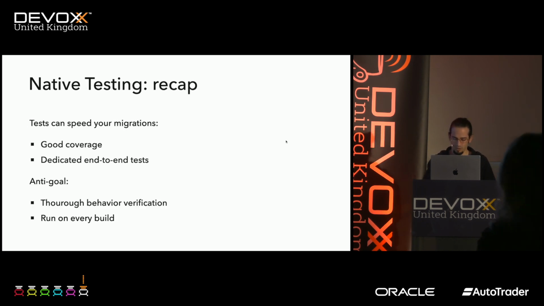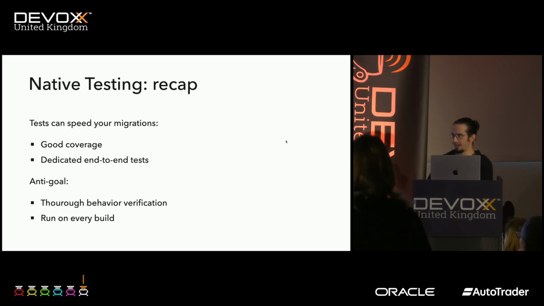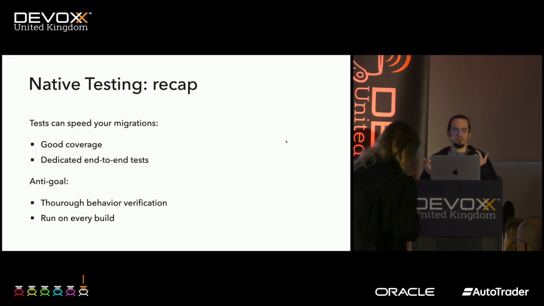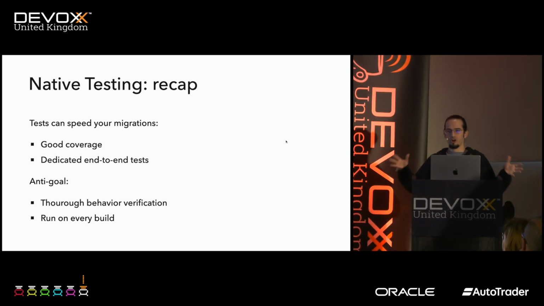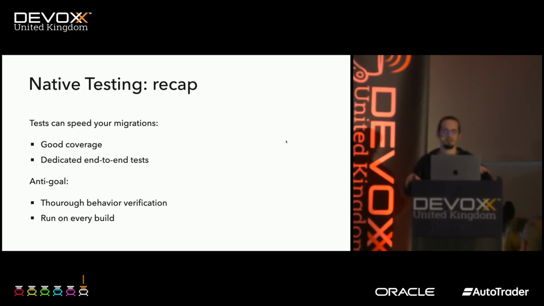What you should aim for, if you want to use that as a feedback mechanism, is tests that have good coverage and try to touch every path in your app, and then introduce a few dedicated end-to-end tests that actually exercise touching the other systems. Because at the boundaries, there is usually serialization happening and you may be missing something.